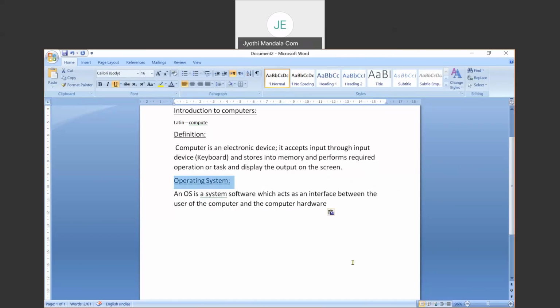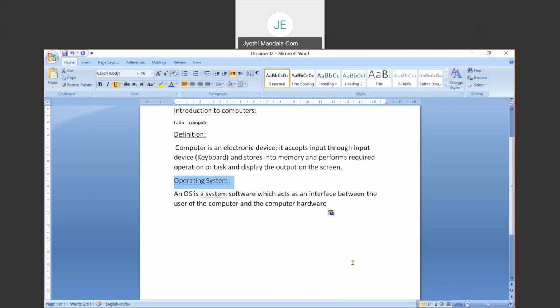Now, whenever a user wants to work with those hardware parts, there should be a mediator. Consider two persons communicating, one who speaks Hindi and one who speaks English, and they know only their own languages. For communication to happen between them, there should be a mediator who will transfer the data from one language into the other.